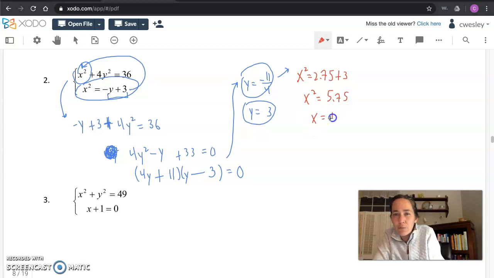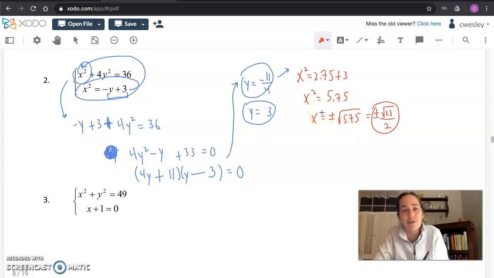X is going to equal the positive or negative square root of 5.75, right? And then simplifying that, you would get the square root of 23, that's what the inside would have been, over the square root of 4, over a 2. It's nice to get an exact answer if that's possible and feasible over a rounded decimal like we got on the last page. It's going to be preferred. I still have one more thing to plug in, but it's a bit quicker, I think.